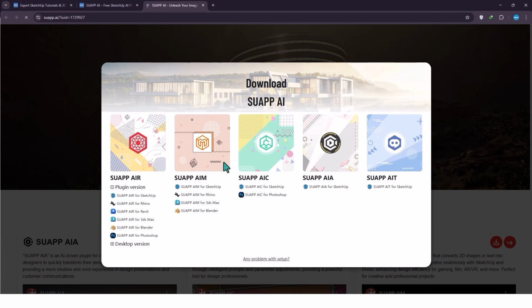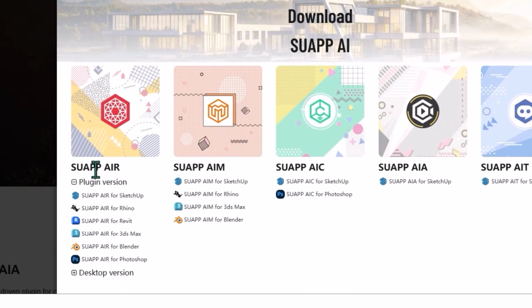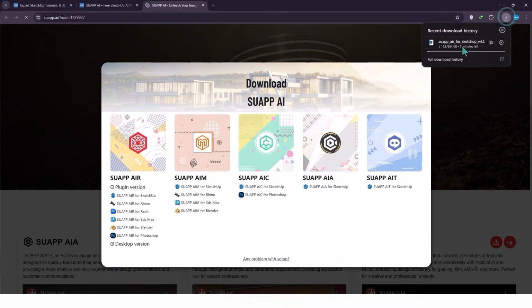Then you can download all of the options of SUAPP AI for different software. For example, I need SUAPP Air, and for SketchUp, just click on SUAPP Air for SketchUp. Click on it. As you can see, now it's downloading. Because I did it before, let me cancel it right now.